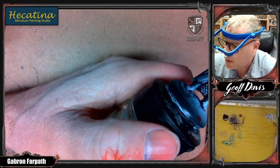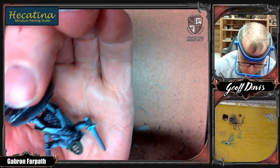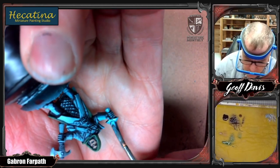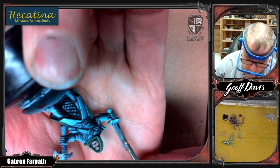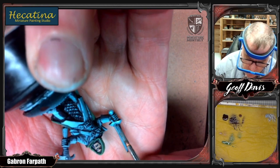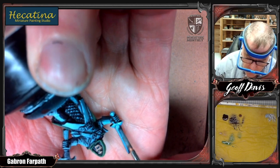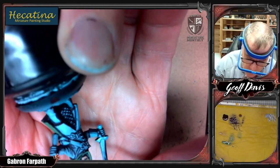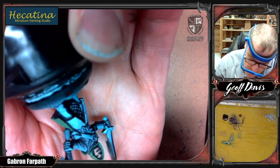Now I want to keep that dark line that I painted between the blade and the hilt. And my light is that way. So what I'm going to do is start by putting the brush close to, but not right into the shadow. Just start putting on a little bit of silver. My brush strokes are pulling away from the shadow. And then I slowly, carefully work my way closer and closer to the shadow, but not completely covering it. I want to keep that line there. And then the brush strokes go away from that shadow.